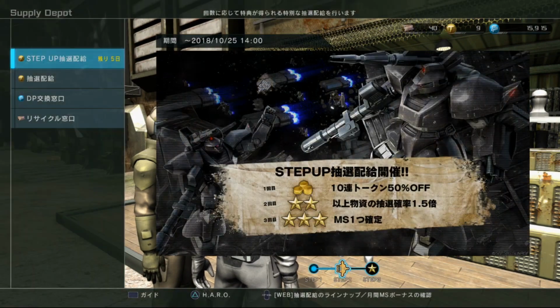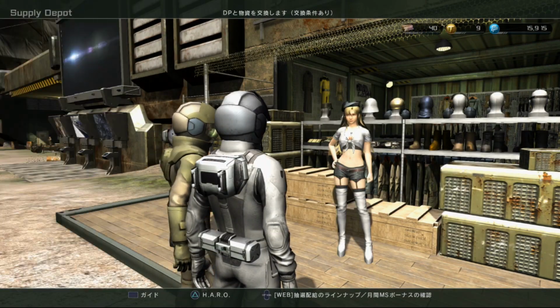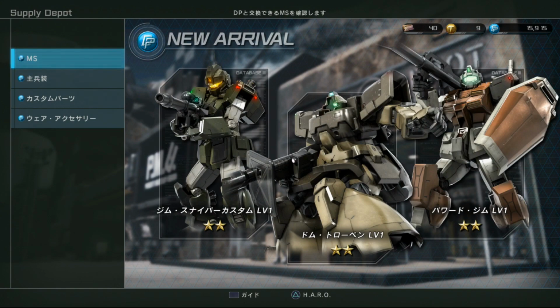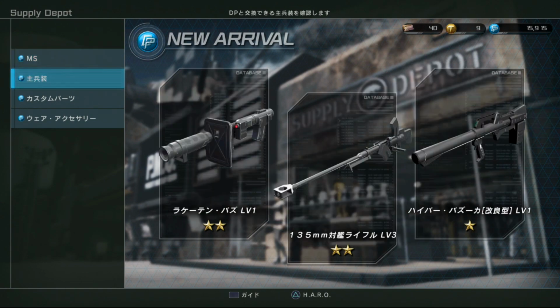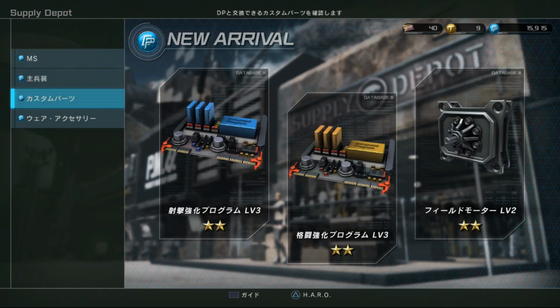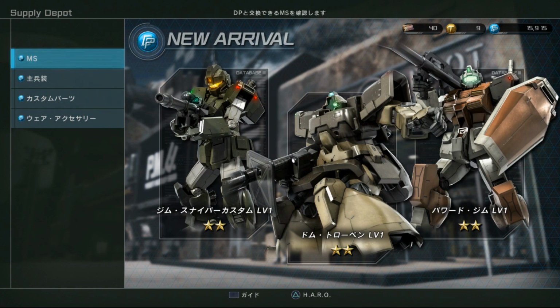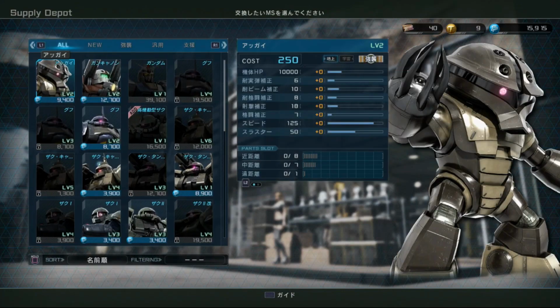If we go to DP here, we can then look around the various different options. We have mobile suits, weapons, customization parts, which increase the performance of your suit, and also character customization items, which not many people buy because it's not really worth it with the cost of things. Everything in this game costs a lot to try and get you to buy the in-game coins instead. But a lot of people have got used to saving up by now.